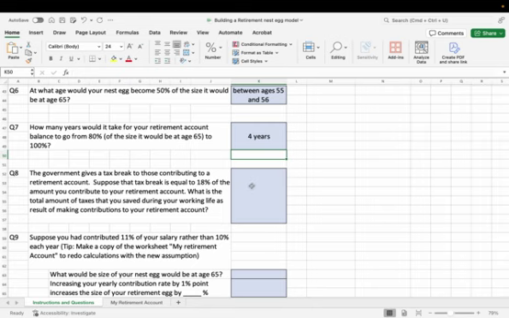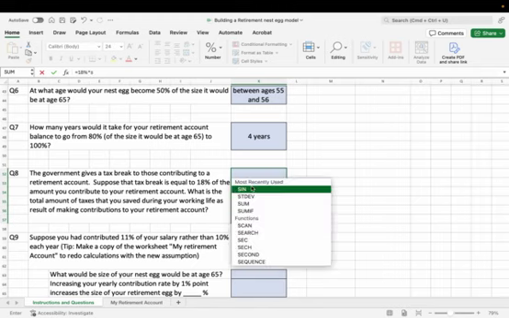It's going to equal 18% times whatever you contributed to your retirement account over the years.